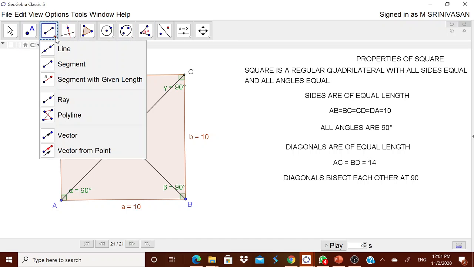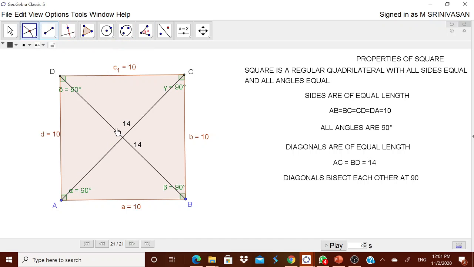For that, let us go for the point of intersection of both of them. We have to show that 90 degrees is made at E. Let us try to show it. Go for any angle, either angle AEB, going in the clockwise direction. You can show either angle BEC or angle CED, anything. Therefore, it is 90 degrees.